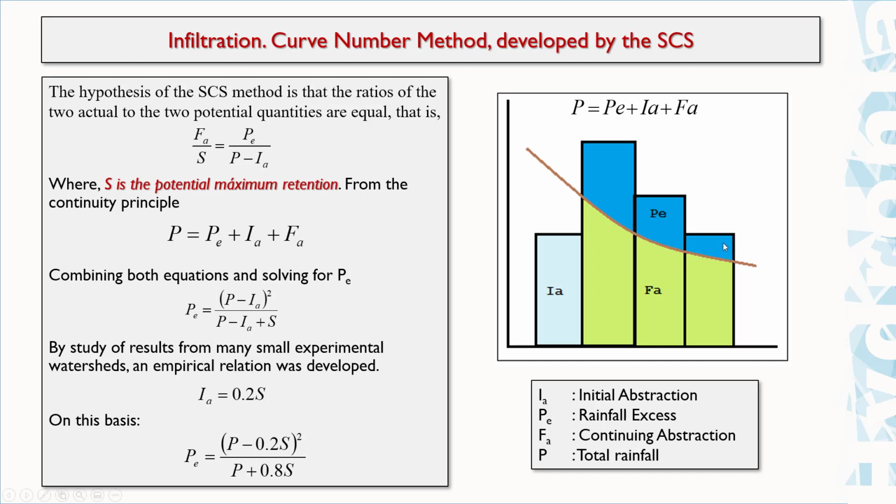That's what is important to define to run the HydroBID flood model. That's what we are interested in defining. And then, this total precipitation is going to be equal to Pe plus Ia plus Fa. Using this equation and this previous relationship, we can obtain the general equation of the curve number methodology, where, knowing this potential maximum retention and the total precipitation of the storm, we can obtain the total surface runoff.